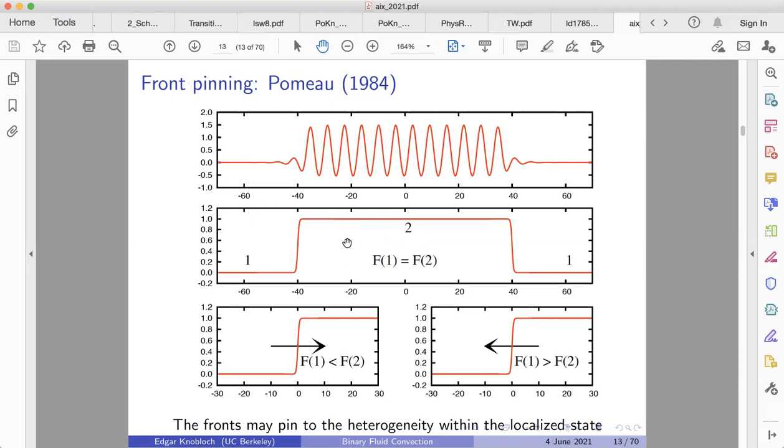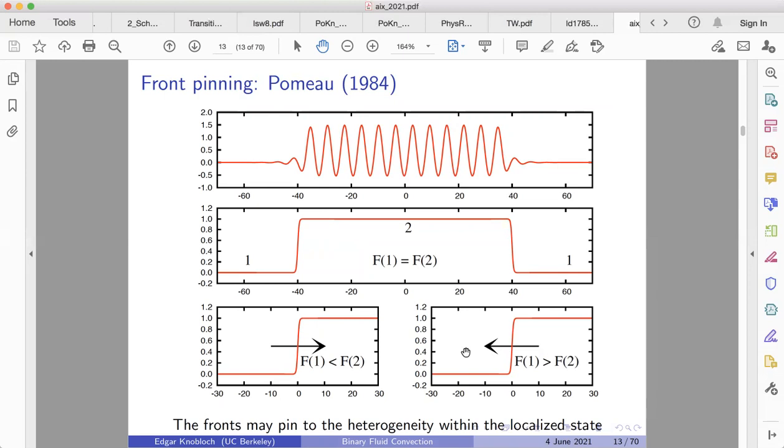If I change the temperature, for example, if I increase it, then this front here is going to move to the right and the drop will evaporate. If I decrease the temperature, then the drop will grow via condensation and the front will travel in the opposite direction. So the only time I get a stationary localized solution of this type is at a particular value of the parameter. That's the critical temperature in this example, okay?